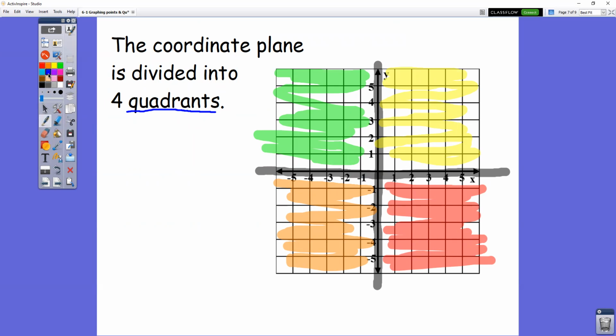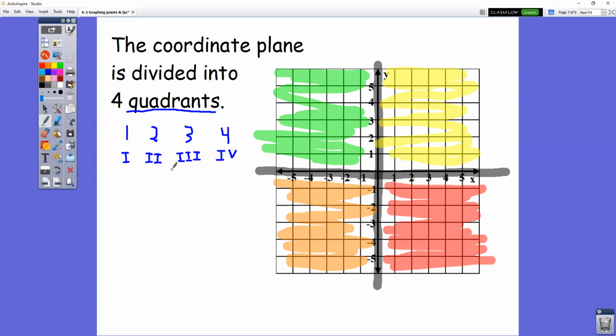Now, the way that quadrants are named, quadrants are named with numbers 1, 2, 3, and 4. Sometimes you see them written as normal numbers like 1, 2, 3, and 4, but other times you might see them as Roman numerals. So Roman numeral 1 is I, Roman numeral 2 is II, Roman numeral 3 is III, and Roman numeral 4 is IV. So sometimes you see them written like this, sometimes like that. Now, which one is which?